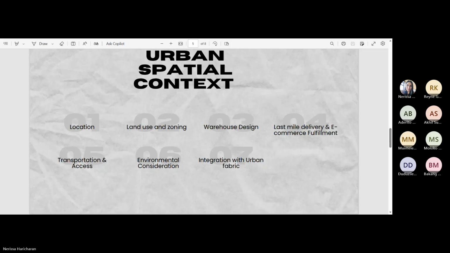And here, urban warehouses actually feature quite prominently when we're talking about facilitating last mile or e-commerce, especially in an urban area, because they serve as quite a strategic player in the supply chain because you enable fast, efficient delivery directly to a customer's home or to their working place. So urban warehouses are strategically located closer to residential areas so that you can minimize your delivery time as much as possible.